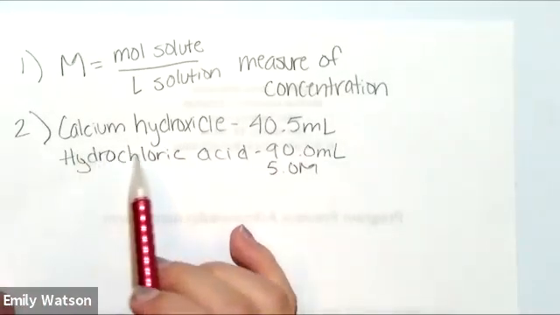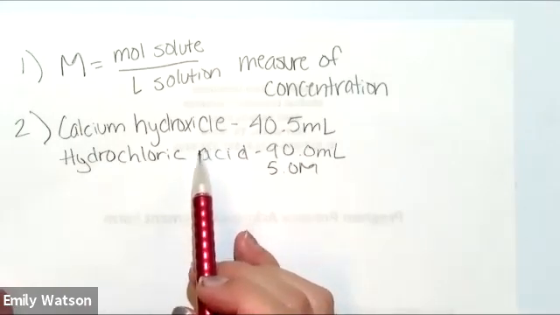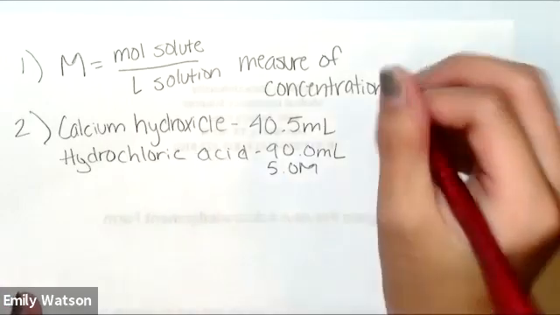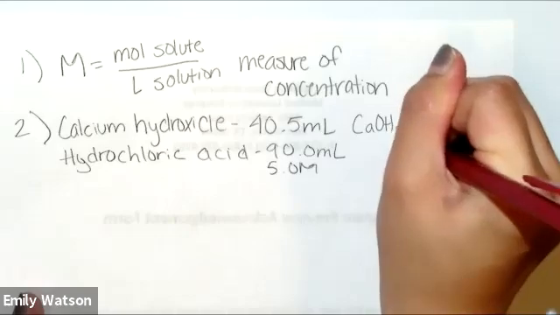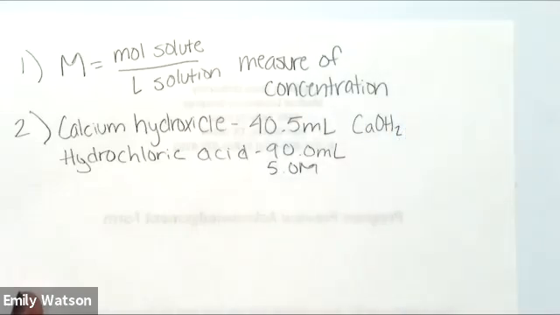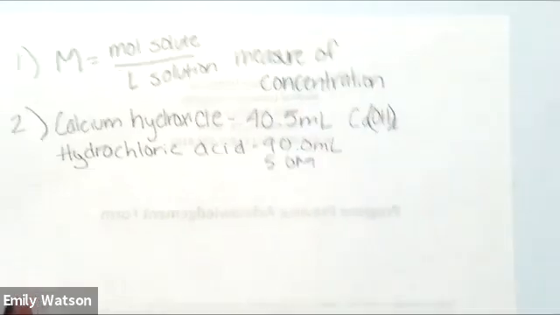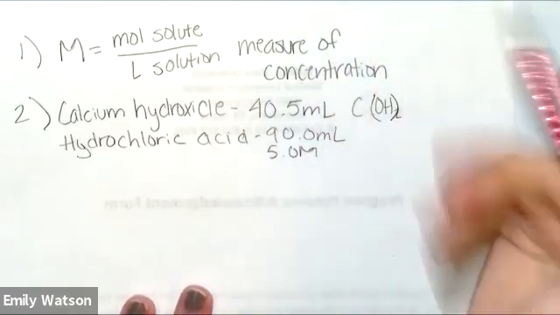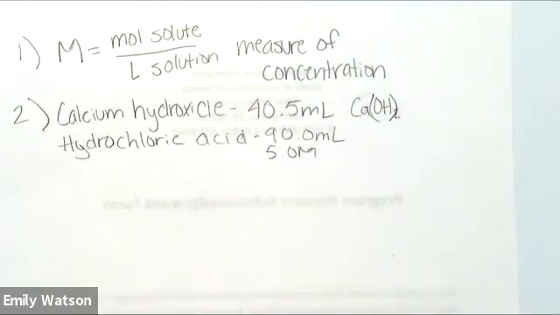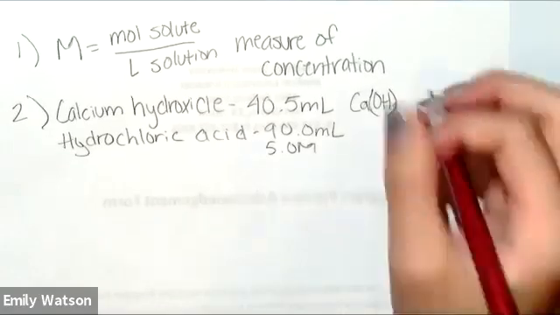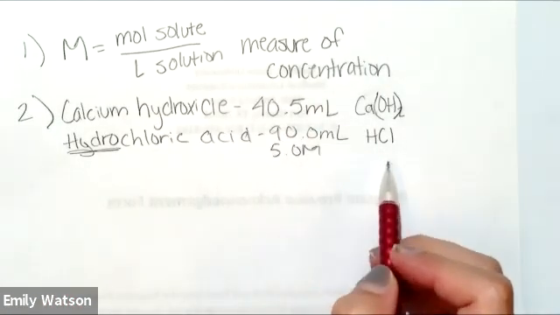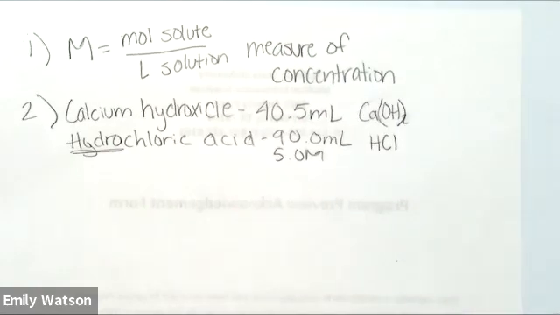So what is calcium hydroxide? CaOH2. Is this right? Parentheses, yes. Oh, that kind of makes it look like CD. Okay, what about hydrochloric acid? HCl. Because there's this hydro out in front, you know it's just hydrogen and one other atom. When you get into -ic and -ous, that's when you know you're working with a polyatomic ion, right?